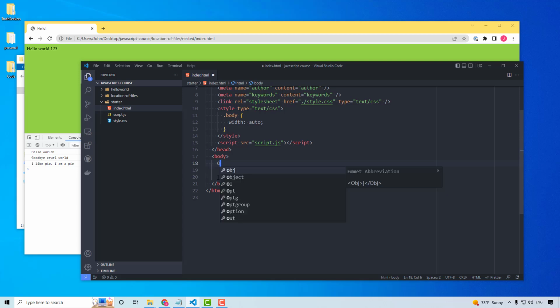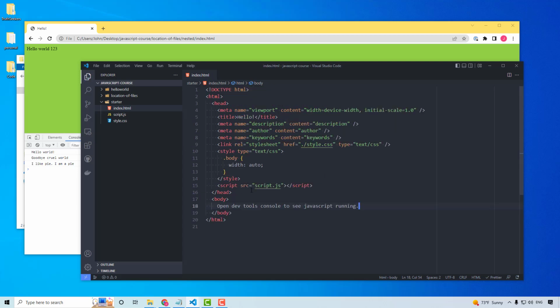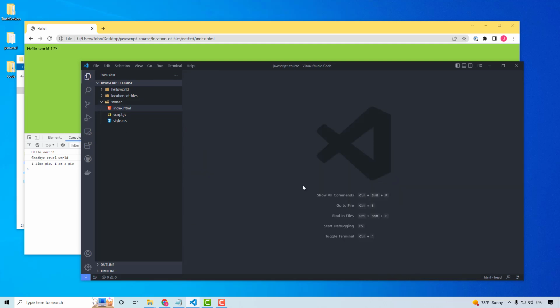I'm going to say open DevTools console to see JavaScript running, just to give us a little hint of where the code is actually at. And then we can look at this script.js. I think we are good. So this is a good starting folder. So now anytime we want to learn something new, we'll just copy, paste, and then rename it.